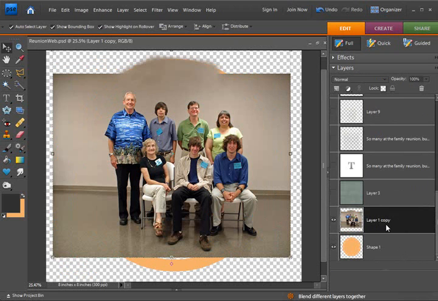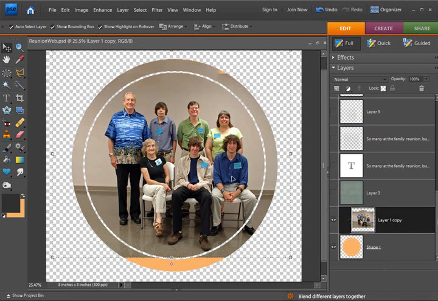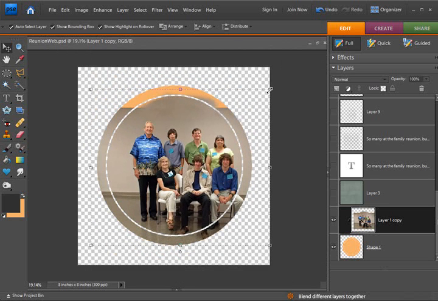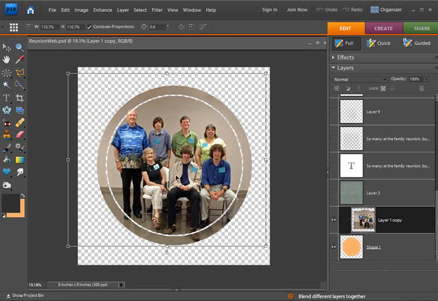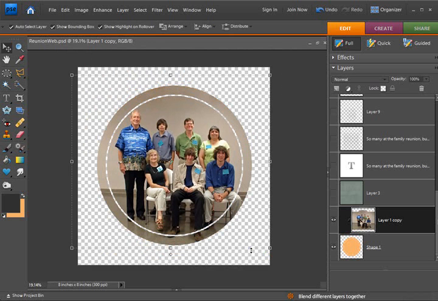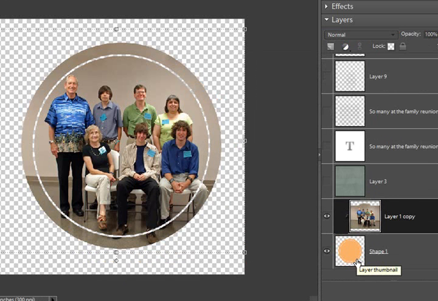With my photo layer as the active layer, I'm going to hit Control G and move it around. You can see I need to enlarge my photo a little bit until everything fits into place. So that's how I made that. I'm going to actually give you this template so that you can play with it on your own.